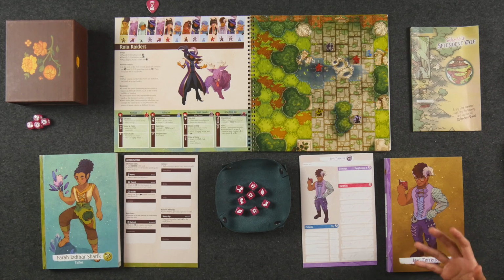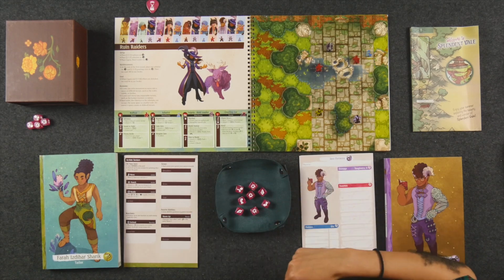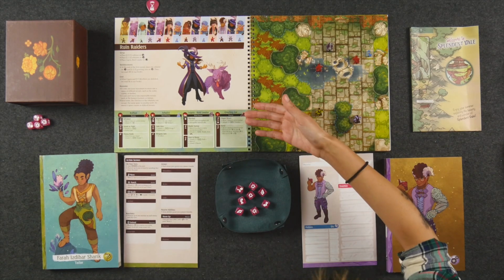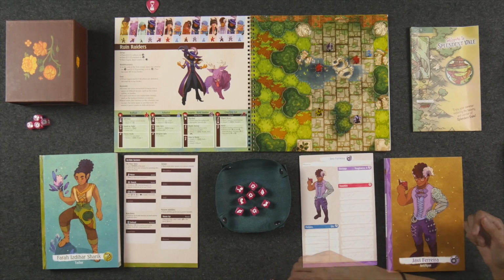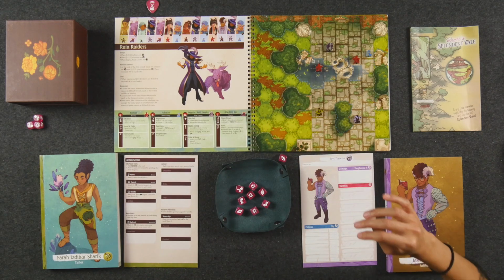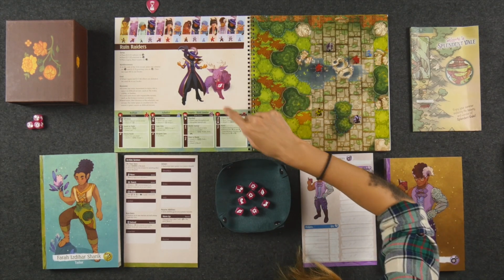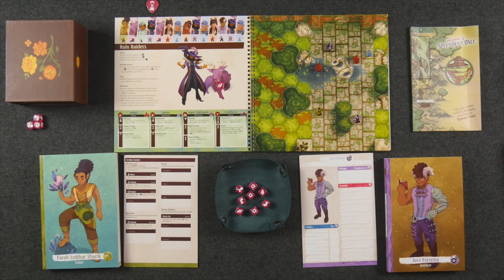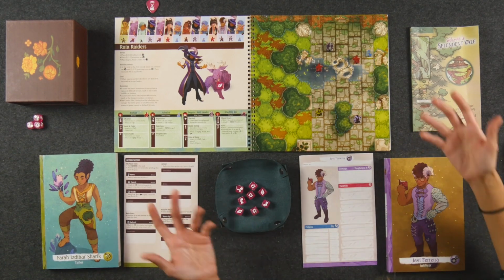When it comes to the baddies' turn, or the mobs, the way that works is you're going to roll one of the custom dice, and each specific type of mob has an action sequence depending on the die face that you roll. And so in this example, it is currently Legia's turn, the raid leader, and so I would just roll a die for their turn, and it shows that symbol, which is kind of like the crystal symbol, which means we're going to follow this action sequence under pull and blade. They're going to attack, then they're going to move for 2, and then they're going to attack for 2 again. Yeah. So you basically just do what it says on their action sequence. And you continue playing this way until you've resolved the scene.